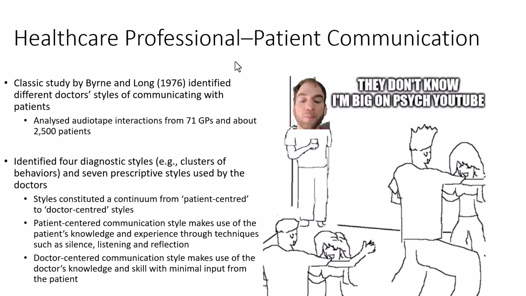Patient-centered communication style makes use of the patient's knowledge and experience through techniques such as silence, listening, and reflection, while doctor-centered communication style makes use of the doctor's knowledge and skill with minimum input from the patient. As I'm sure most of you are familiar with, the idea of parenting styles, like any kind of style, doctor style, whatever here, it's just, again, kind of clusters of behaviors. So certain styles are expected to demonstrate certain behaviors, and you can test this statistically.